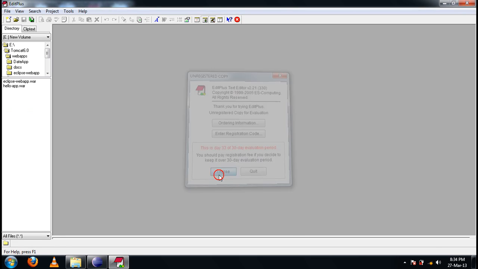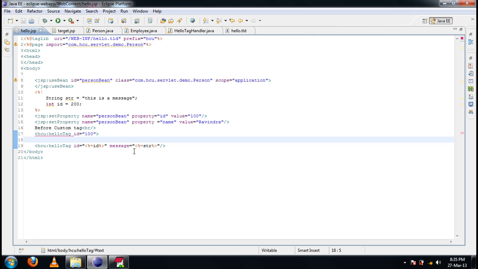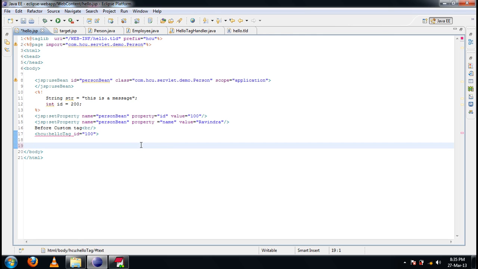First we'll discuss the iteration tag. Why is the iteration tag used? Iteration is something like a looping mechanism. To loop the same thing multiple times, we use iteration. So iteration is nothing but looping. Then how can we perform looping in case of custom tags? That we'll discuss first. So let's see how we can perform looping in case of custom tags.